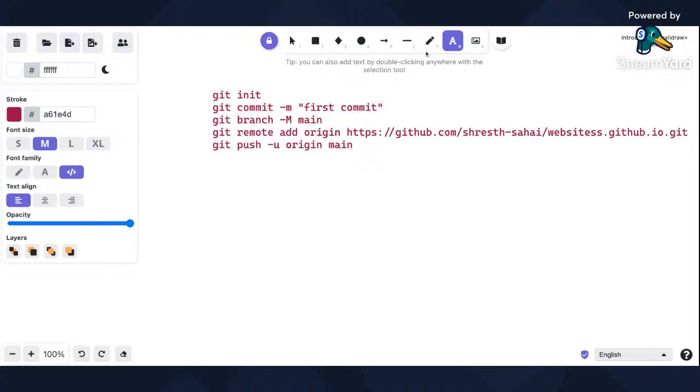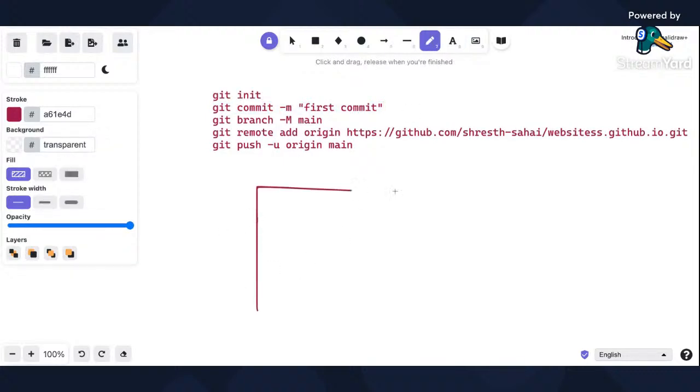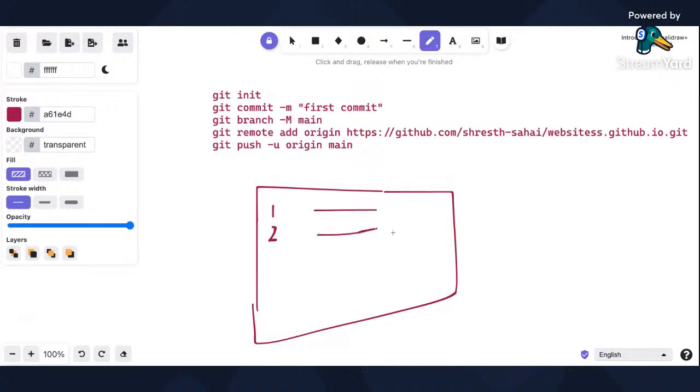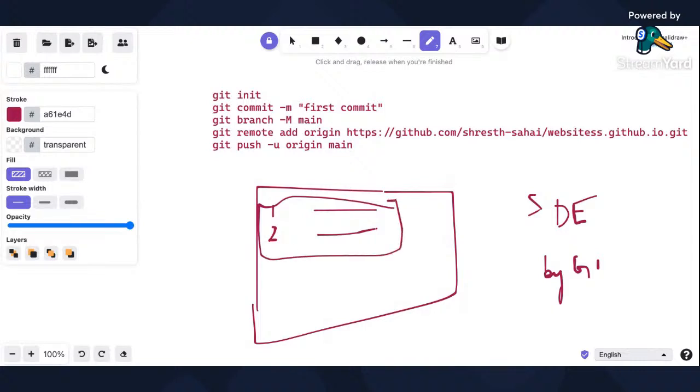So committing is, let's say this is my file. I have written one line of code and two lines of code, and currently I'm not able to proceed, so I need help from a senior developer. He says that whatever code you have done till now, send me that. With the help of GitHub, send me a GitHub link. So for that, we will add these two files, and after that we will make a commit.